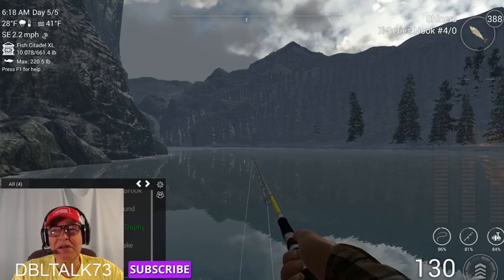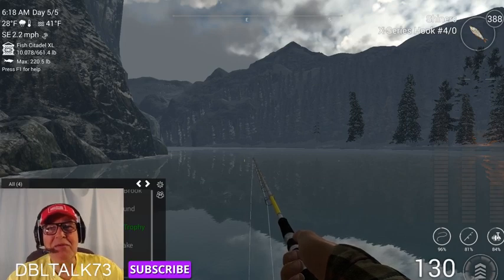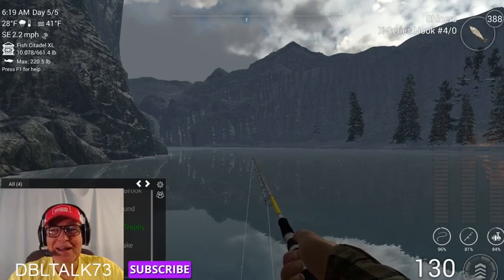Lewis is telling me in chat that I needed to do that. He's the one that suggested that I use down rods as well as a single rod so that it wasn't as boring. I said, okay. Thank you for the suggestion. That's what I'll do. But I'm fishing. I don't get bored. If I get bored, I just move to a different spot where I can catch something like sturgeon.